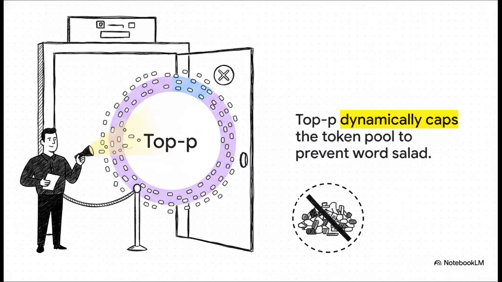The easiest way to think about top P is like a velvet rope at an exclusive club. If you set top P to 90%, it dynamically gathers up only the most likely tokens until their combined probabilities hit that 90% mark. That remaining 10%, which is made up of thousands of absurdly low probability nonsensical words, is excluded entirely. They aren't even allowed in the building to be considered.